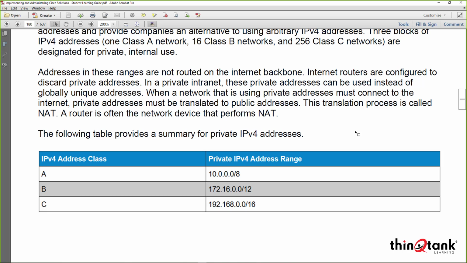So if you want to use these private addresses internally and then you want to go to the internet, you have to implement something called network address translation. And we'll talk about NAT a little bit later on. Even NAT didn't exist originally. NAT was developed after the fact, right? It wasn't even necessary until we started allocating private address blocks.